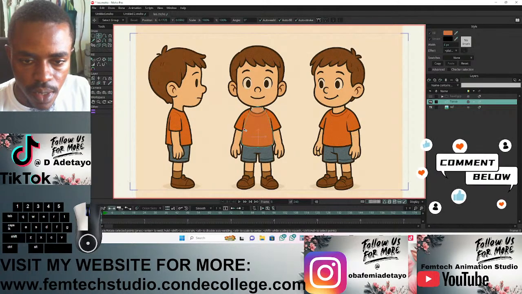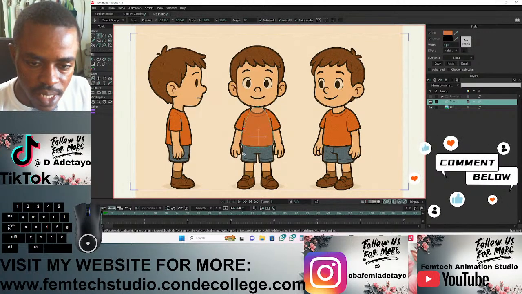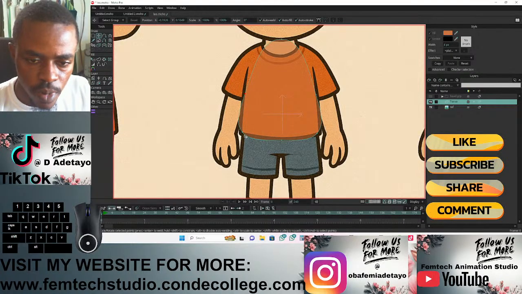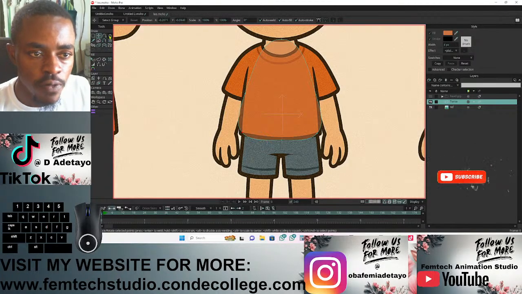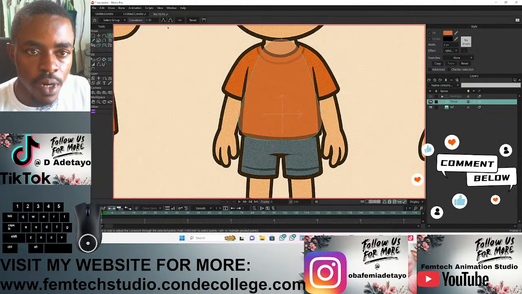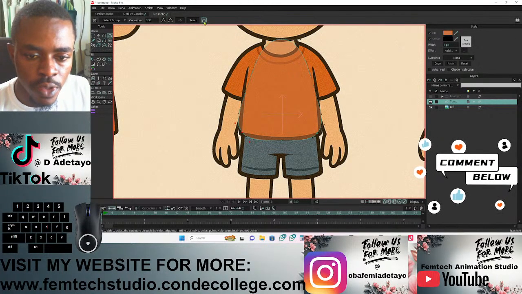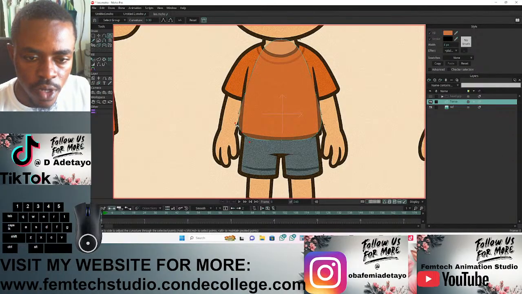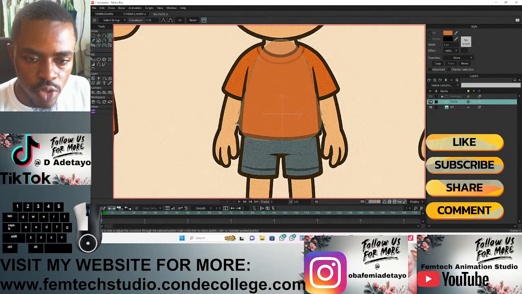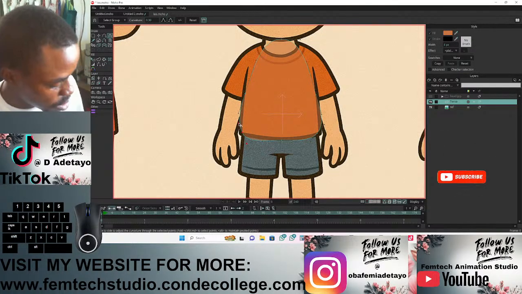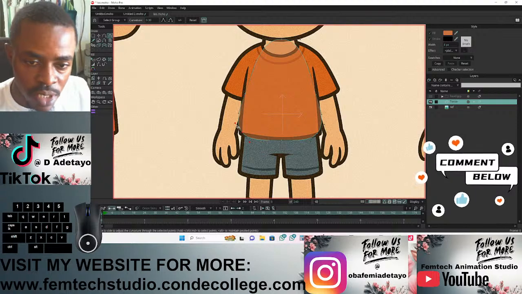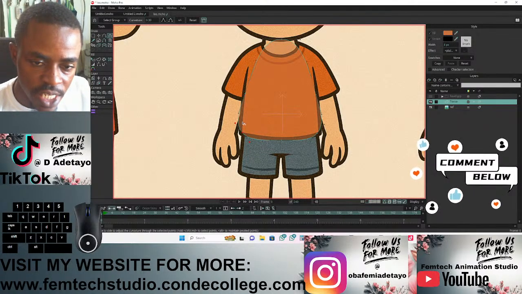Now you notice that if I zoom in, this point here normally is meant to be a sharp point. That's what we're going to make use of our curve for. Click on the curve. I'll turn this on to activate the curve. So if I just click one side like this, you notice it's affecting this other side. But what I need is just those 2 points to give me that sharp edge.